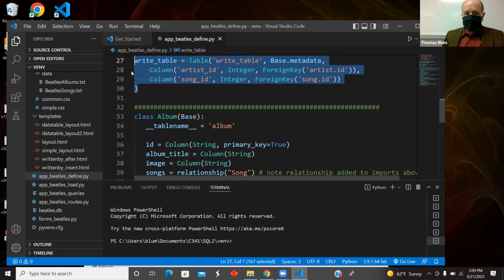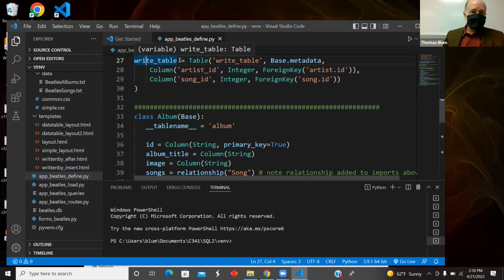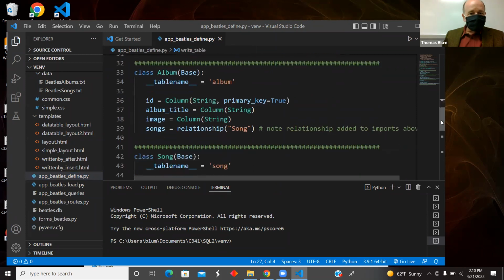And that's realized by this bridge table or connection table, and I call it the right table, and that's just my name because it's these people wrote songs. I could have called it song table, I could have called it song right table, I could have called it bridge table. That's just the name. I have an album. I had a string primary key because I already had data which had some primary keys in it. And I had an album title.